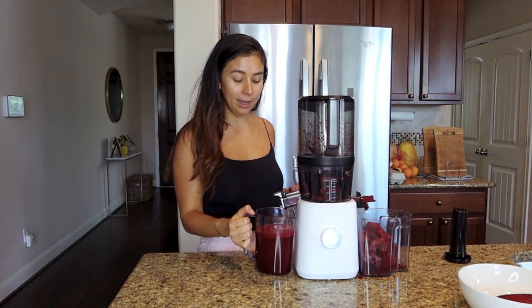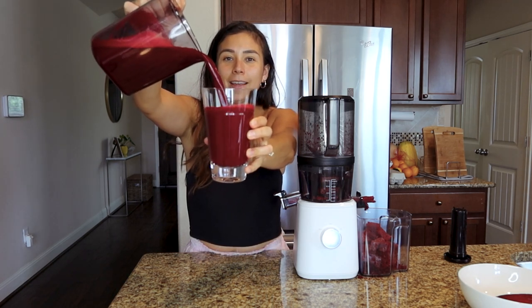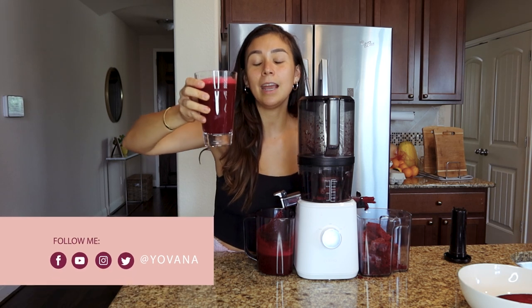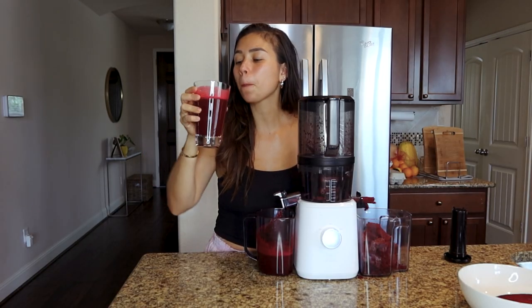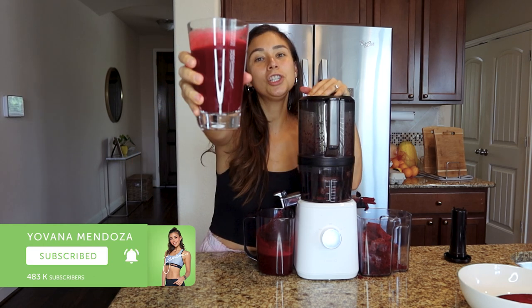Juice is ready. Yummy. Look at that color. Red, the color of blood. It all goes into our cells and even helps our blood flow. It's so good. It tastes healthy. Cheers. All right, guys. Hope you guys try this juice.